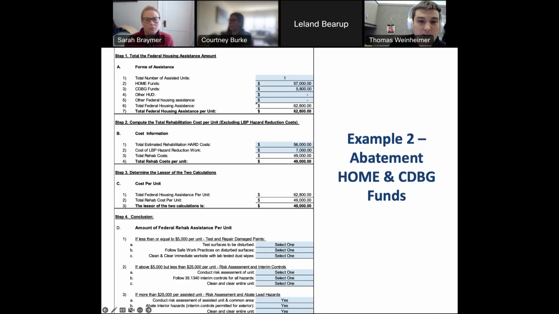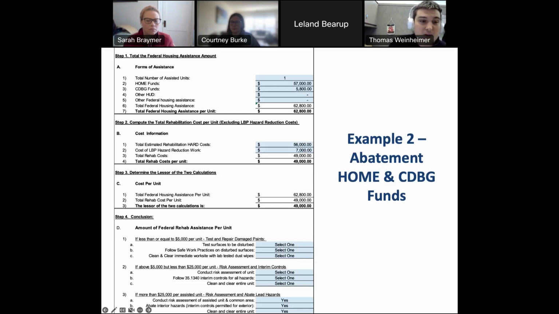So here's one where this one's triggering abatement. They put their total HOME funds as $57,000 and $5.8 thousand, so that's $62.8 thousand of federal funds. Total hard cost $56,000. They reduced $7,000, which puts us at $49,000.